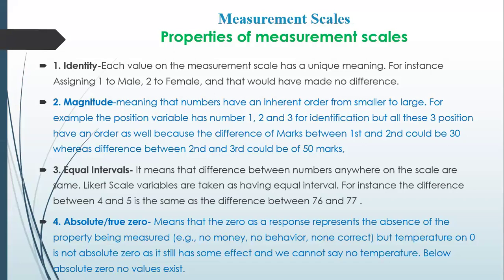So those are the main properties of measurement scales. When we go to types of measurement scales, you can understand all of those 4 properties. The 4 properties are identity, magnitude, equal intervals, and absolute 0. Again, I want to emphasize that measurements need not have all 4 properties. It should be one or more, but it is not necessary to have all 4. Let's move to the next slide, then you can understand what I said.